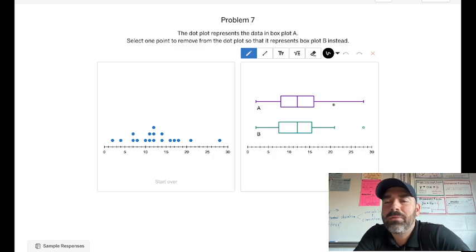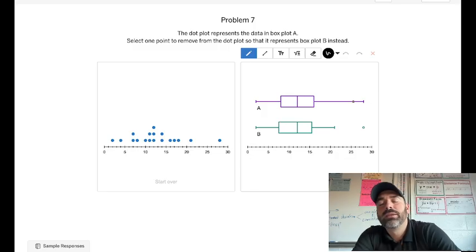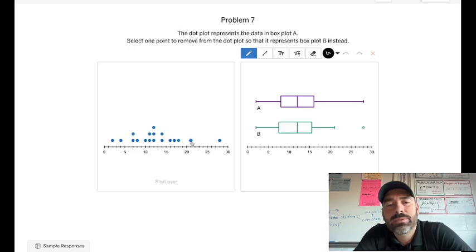Right now, A doesn't say that this point over here is an outlier. That must be because the box itself is just slightly edged up this way. So if I want the box to get slightly edged out this way, it seems like if I removed a point close to this one, like this point right here, then I've lost a data point that is here.